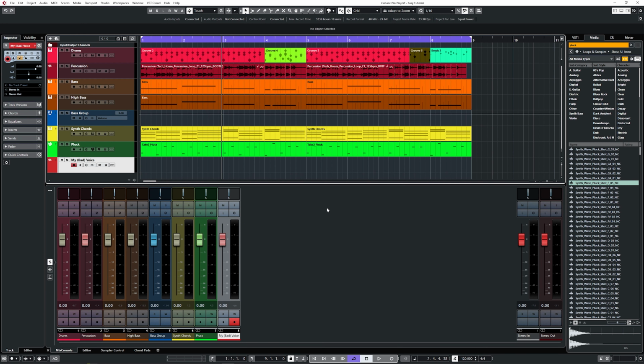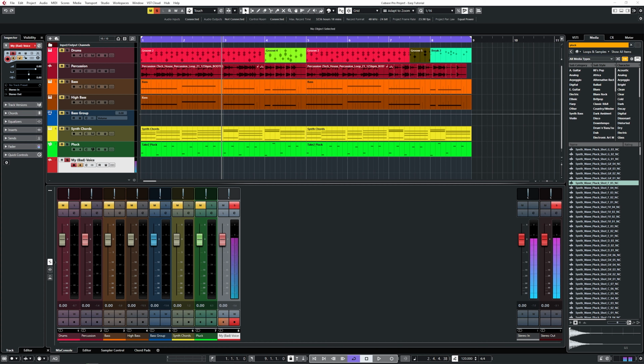Now, because I have my microphone set up with my screen recording software, when I record my voice, I'm not going to be able to listen to the track at the same time, so I'm going to have to solo it. But when you're recording, of course, you'll be able to hear the track at the same time. The first thing you want to do before you press record is make sure you're actually getting an input signal. So to do that, click on the monitor button and either talk into your mic or play your instrument.